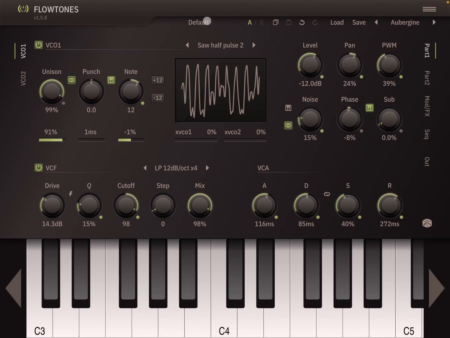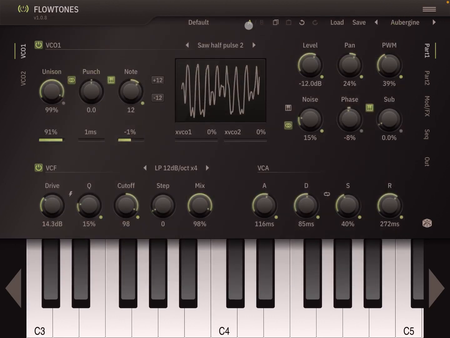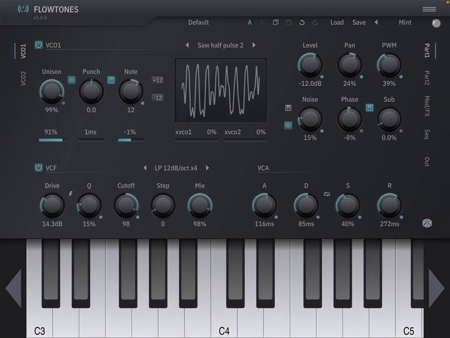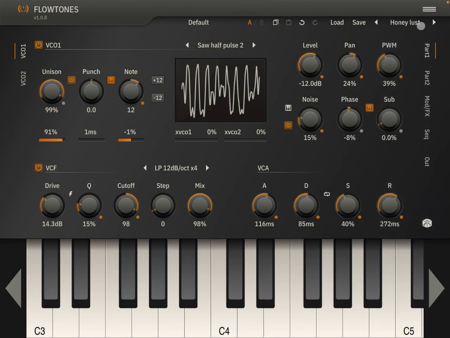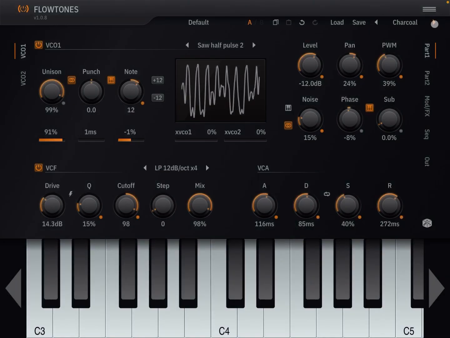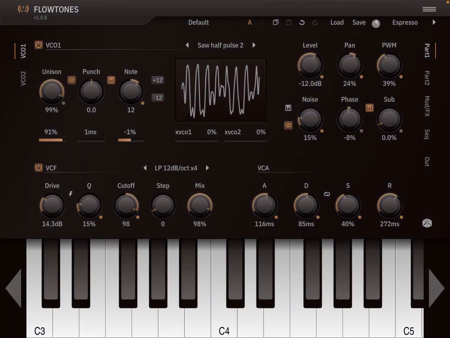So as explained here at the top, you have selection of preset, really straightforward. You have also choose state A and B, and you can move from one to the other. You have copy and paste, do, undo, load and save. And here you can change the style, the coloring of your interface. Look at that. So really nice. Let's click on it. You have a huge selection, which is really nice. Oh, I like the red one or the orange one, which is really nice.